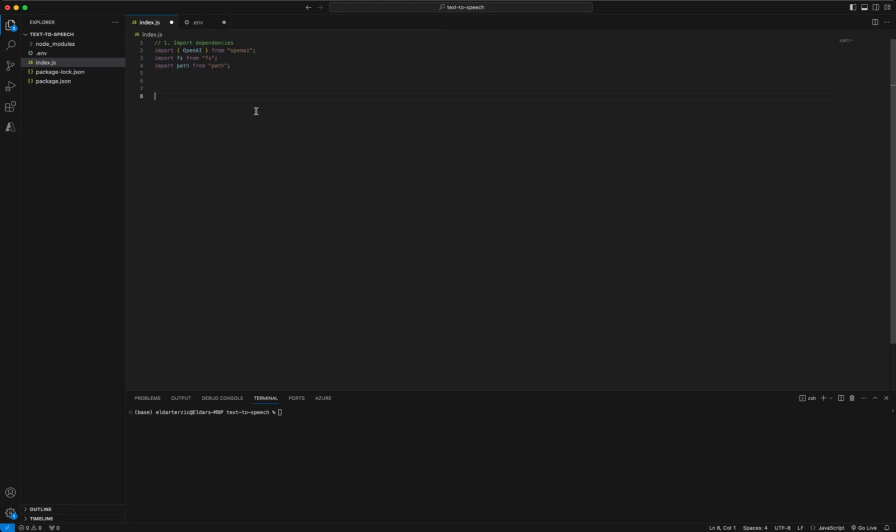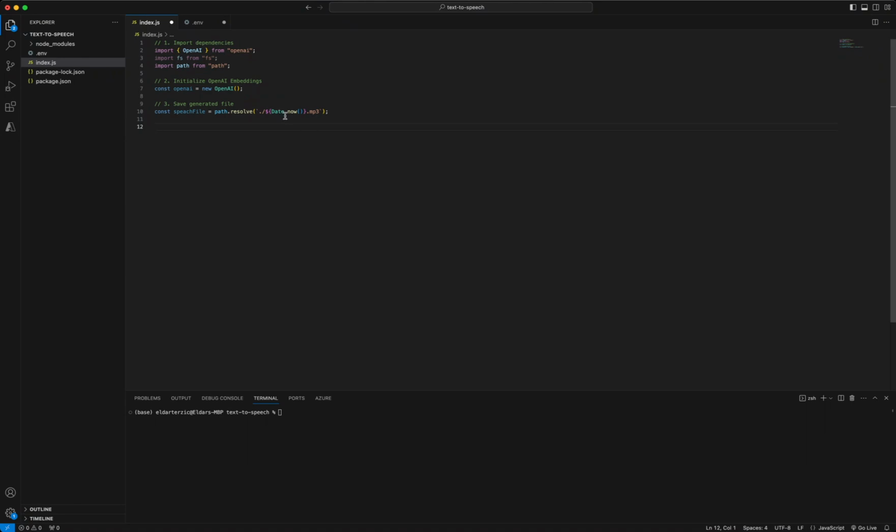When you have implemented those three dependencies, the next thing is that we need to initialize OpenAI. And also we need to generate the file and specify where the file is going to be located and stored.